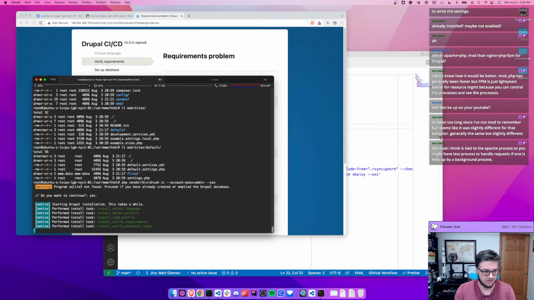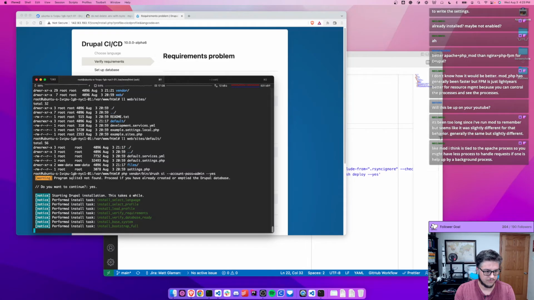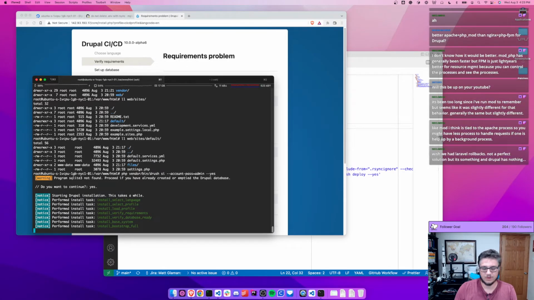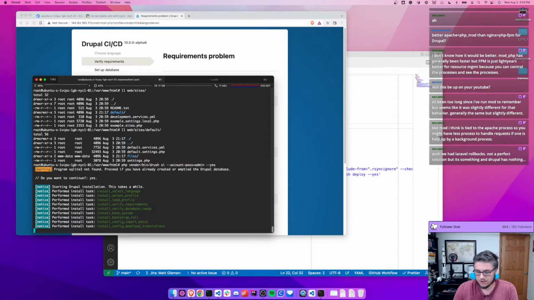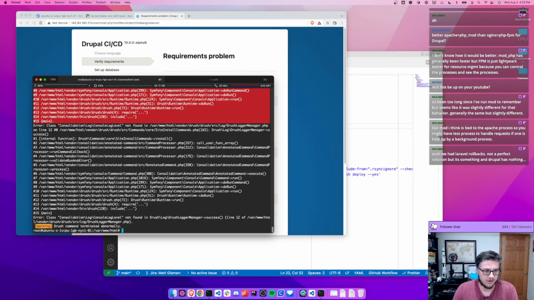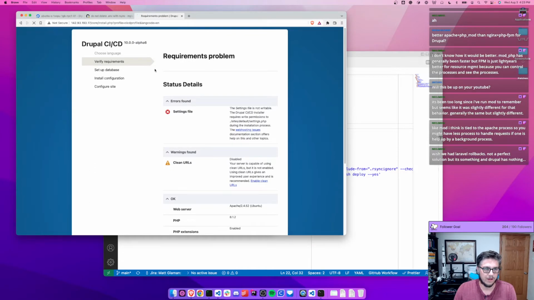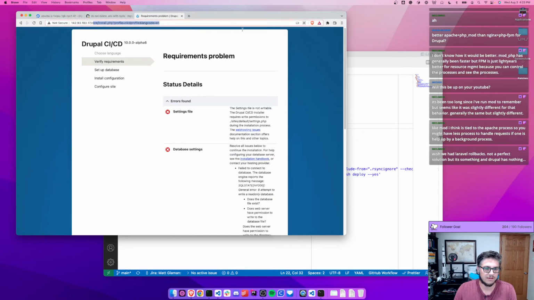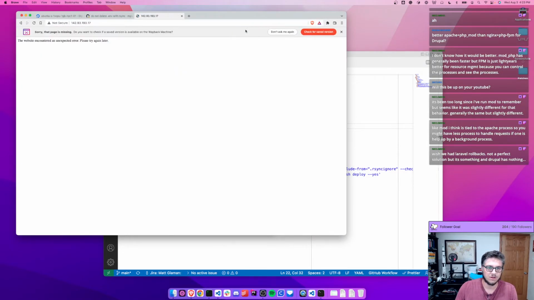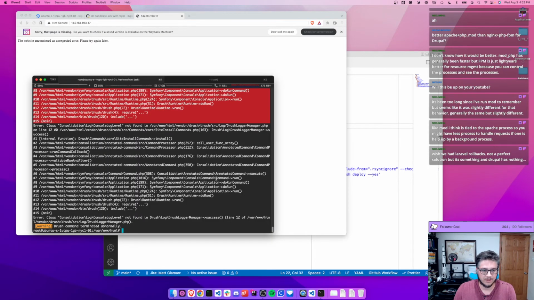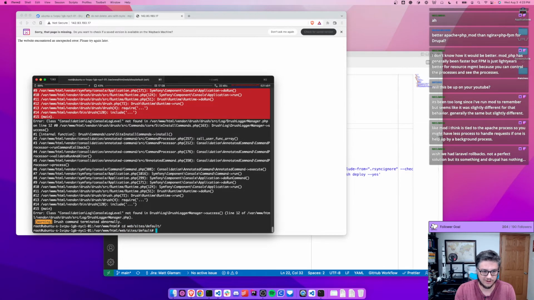Yes. Yeah, Laravel. I like Laravel's migration part and how it has rollbacks. Doesn't always work. But yeah, that would be nice. Especially since, as you said, Drupal doesn't really have a way to roll back schema changes.